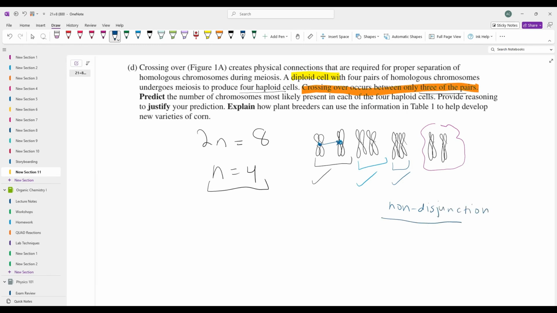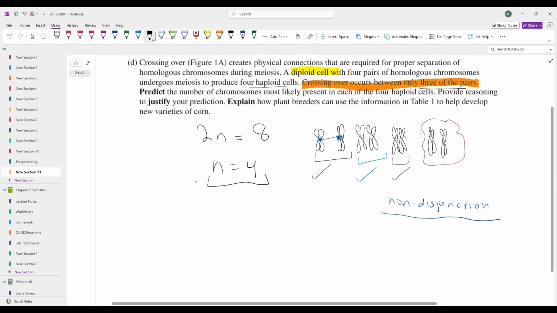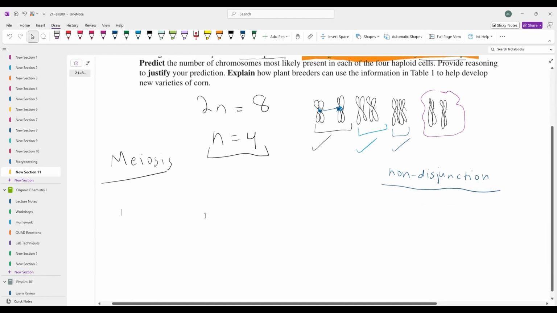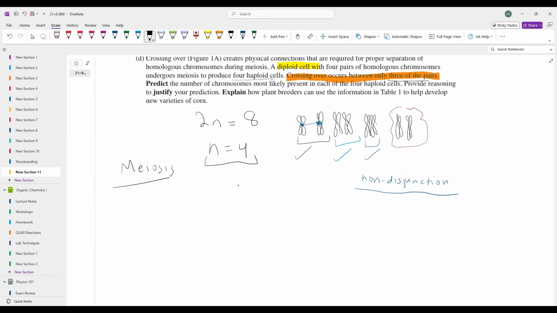We're definitely going to have some affected chromosome numbers, and some cells won't have the typical number of chromosomes that they're supposed to have. Let's draw how the chromosome numbers would actually be affected. So we know that meiosis has 2 rounds of cell division, right? We've got meiosis 1 and meiosis 2. But it's going to be affected during meiosis 1 because we're dealing with homologous chromosome pairs. So let's go ahead and draw that out.